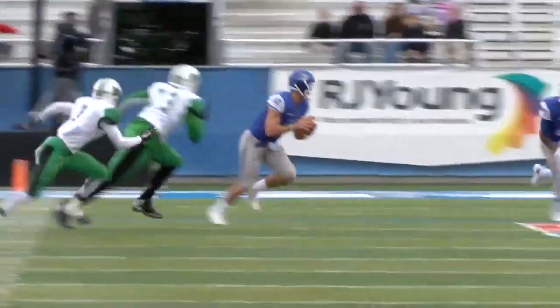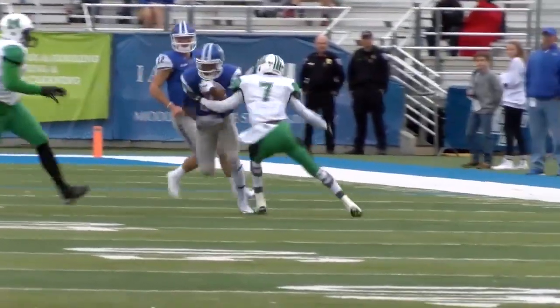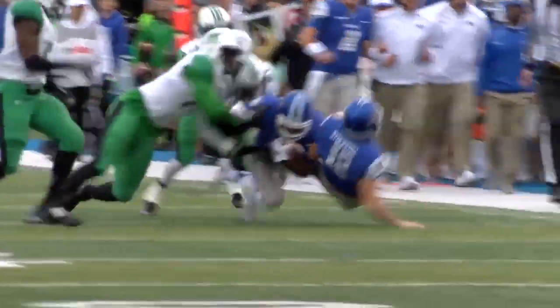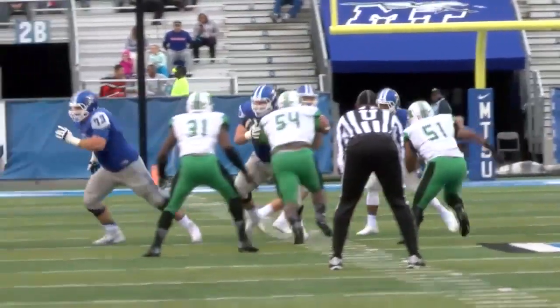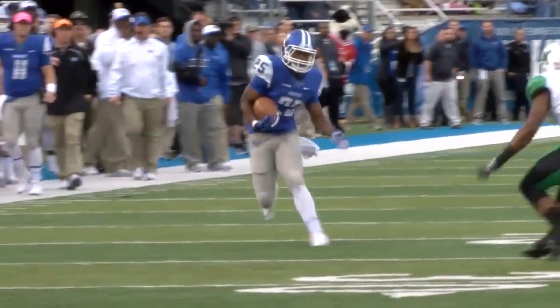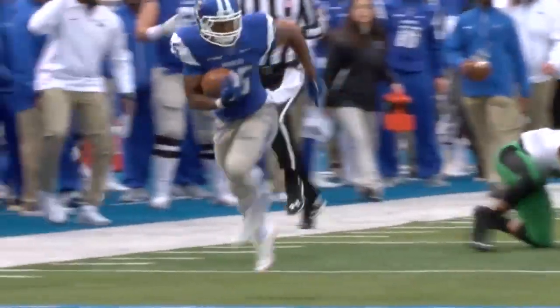We talked all week about being tough at every position, that nobody was going to come out on that field and pick you up, that you were going to be the toughest sucker out there. And that's how we played. I thought we played with relentless effort, great emotion, great energy, great intensity, and a never give up attitude.